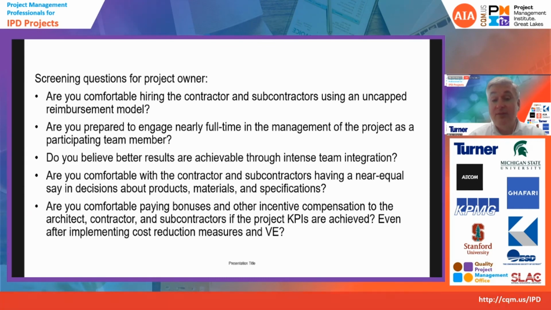As the owner, are you comfortable with the contractor and subcontractors having near equal say in decisions about products, materials, specifications? So really partnering and trusting that everyone's got your interests in mind. And as an owner, are you comfortable paying bonuses and other incentive compensation to the architect, the contractor, and the subcontractors if the key project indicators are achieved? And are you comfortable doing this even after having implemented cost reduction measures?